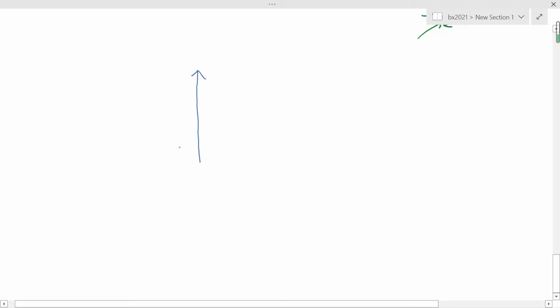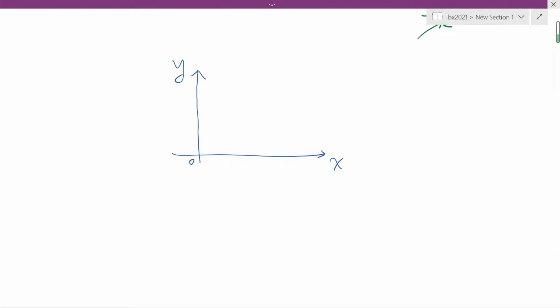I'm going to draw a diagram here. I'm going to call the vertical axis y, and the horizontal axis x, and there are data points like this.